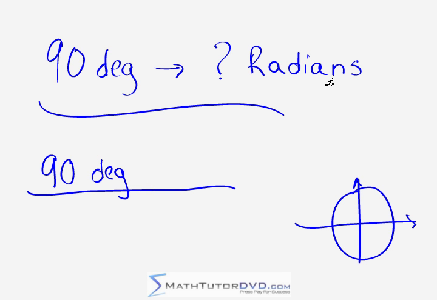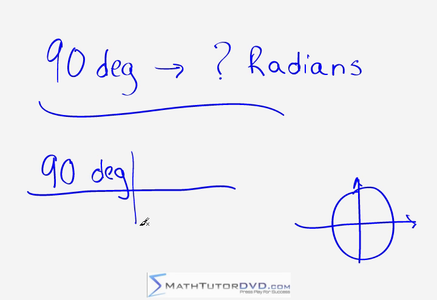When you start learning about radians, you understand there's a different way to measure angles. Instead of talking about 360 degrees, you'll learn that there are two pi radians in one full circle — two pi radians in one full revolution. It's just a fact you need to remember: 360 degrees in a circle, and at the same time, two pi radians. Pi is just a number, 3.14 and a bunch of decimals after. That conversion factor — 360 degrees equals two pi radians — is the easiest one to remember.